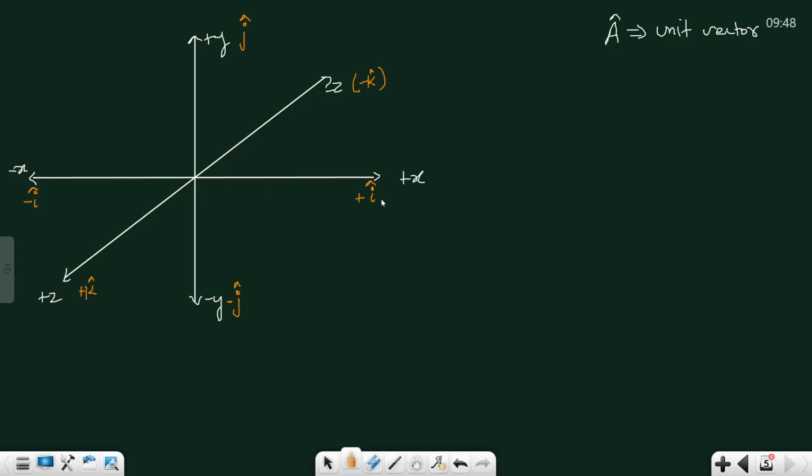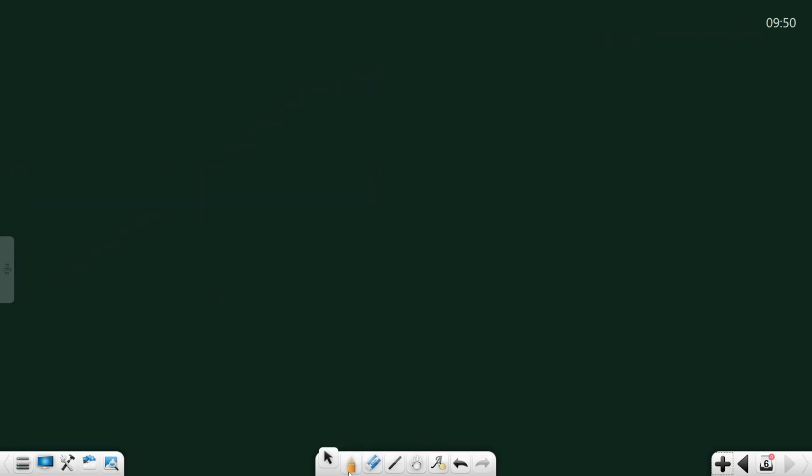चलो सर एक और बार रिपीट करो ना. बेटा x डायरेक्शन को प्लस i, माइनस x को माइनस i कैप, y को प्लस j, माइनस y को माइनस j कैप. ठीक है, z को प्लस k कैप, माइनस z को माइनस k कैप, है ना। बस ये बताना है i, j, k are the unit vectors in x, y and z axis. क्लियर? चलो नोट करो, यहाँ पे नोट करो.